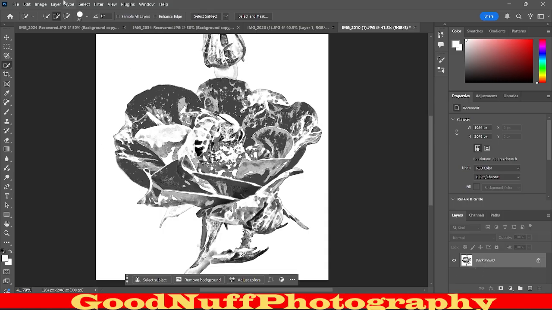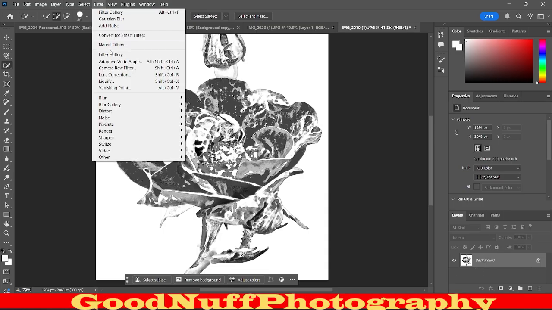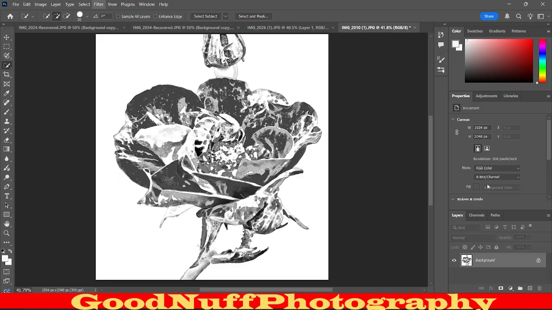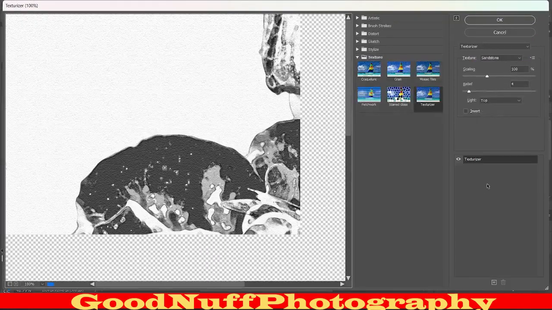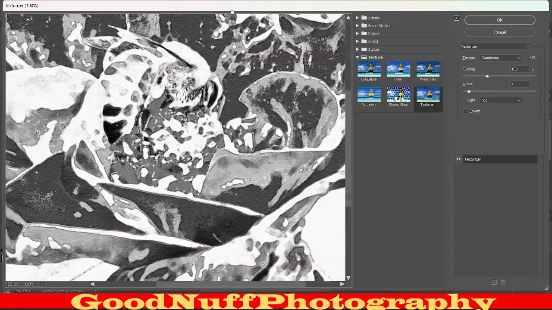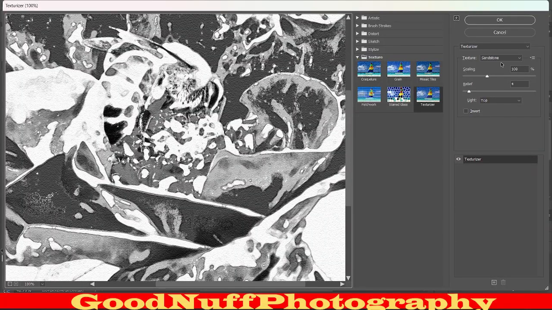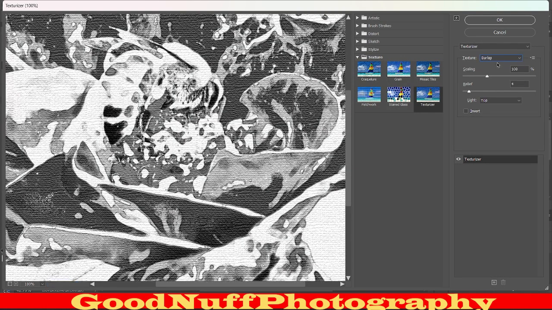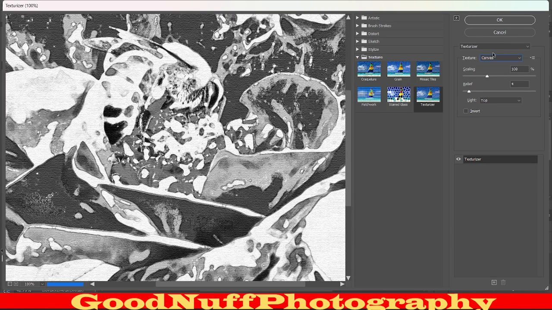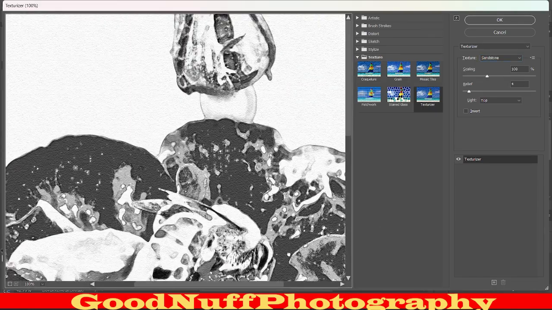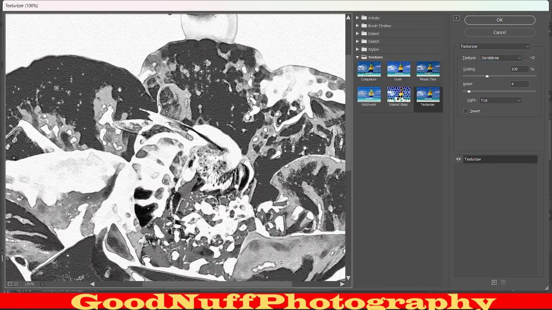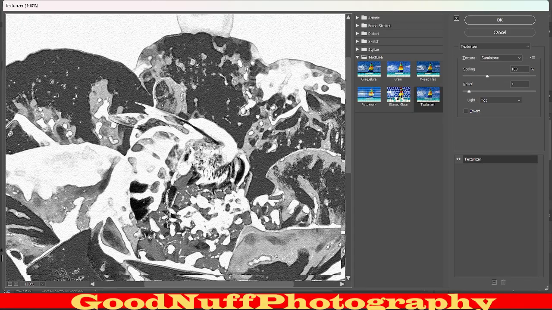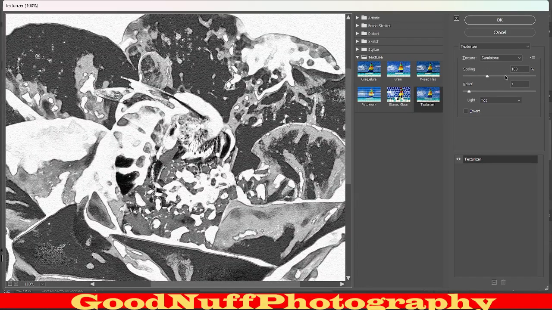Okay, so if we were to flatten the image, see, it turns it into one image now. So this is a completely flat image. Then if we were to go to filter gallery, and we would go to the texturizer setting. And there's a bunch of textures in here. There's brick, there's burlap, there's canvas. What we want is sandstone. Now, it's not exact paper texture, and yes, I know you can download one, but I don't think we really have to because it works enough, for me at least.